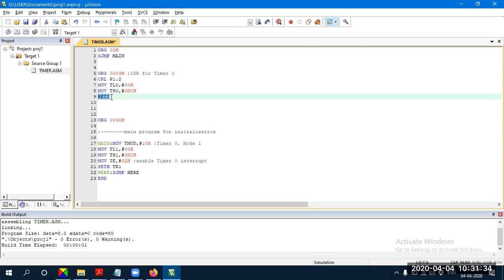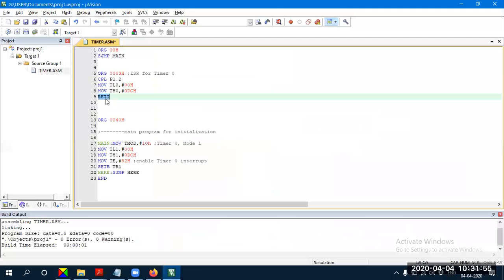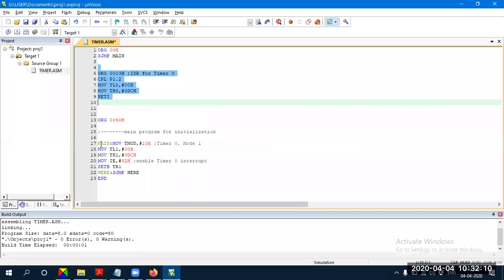even after the execution of the RETI instruction. The microcontroller then thinks there is another interrupt on interrupt 0. To avoid that, the external device needs to apply the low signal only for a minimum duration, and the signal should become high before the execution of the RETI instruction of that particular ISR, so that the RETI instruction is executed successfully and it goes back to the main program. Or else, if the signal continues to be low, the microcontroller continues to execute the ISR and will never go back to the main program.